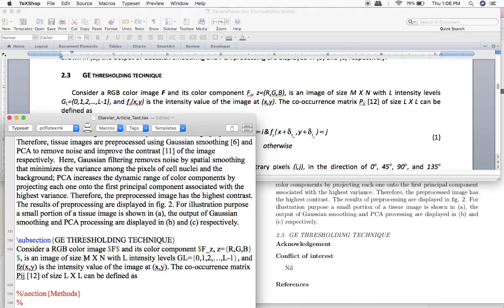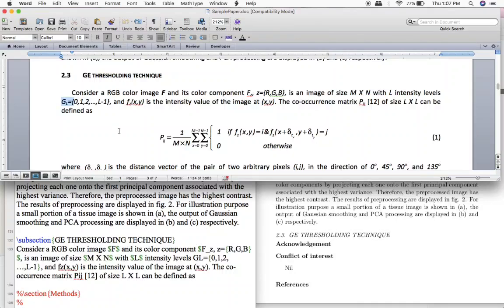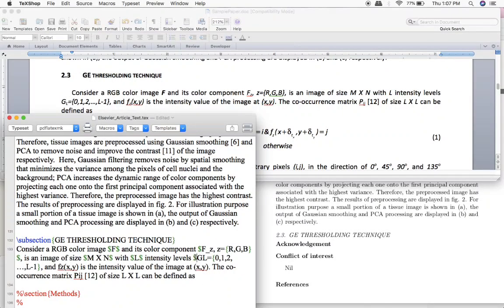Then when you see m cross n, this is also an equation, so you have to use the dollar symbol here and here. Then L is also simple, and G L here, G underscore L, so you just use the dollar symbol and underscore. Then again F underscore Z of x comma y.